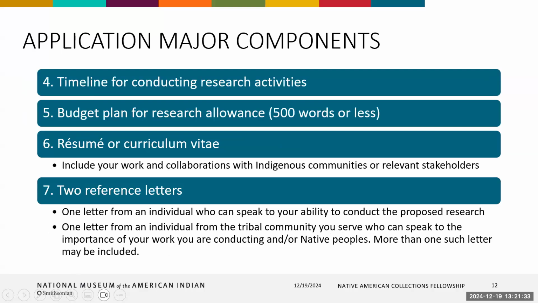Please also include a timeline for conducting your research activities and also a plan for your research allowance. So when you see that budget plan section noted there, that's not intended for all of your fellowship stipend or monies. That is just for the $4,000 research allowance. And again, that research allowance is intended to support any additional research-related expenses you might incur.